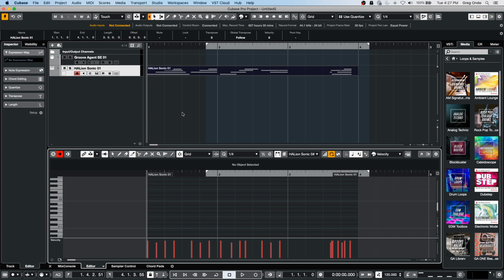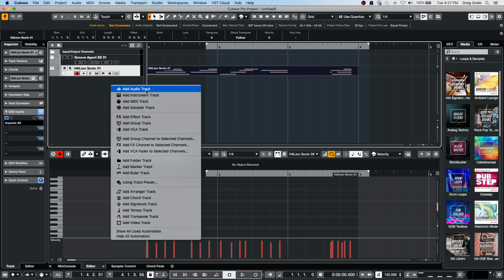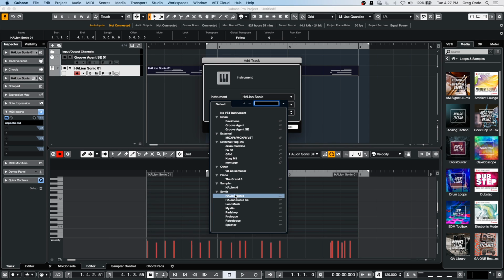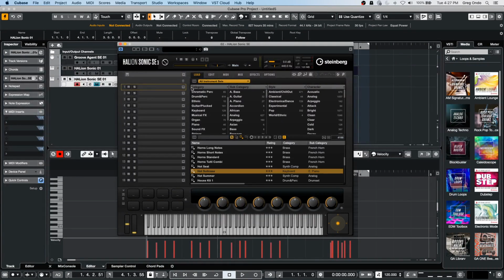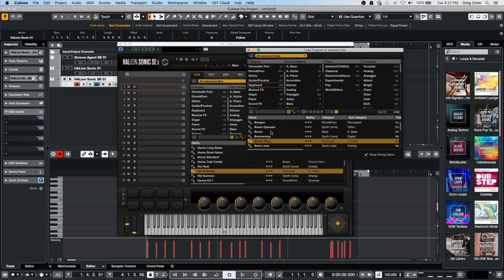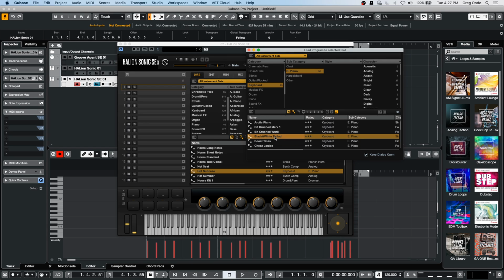Okay, so hello again. How do I set multiple instruments to play at once on HALion Sonic SE3? Please show me how. So, if you wanted to create a monster layer, it's really easy. We go to HALion Sonic SE, click on Add Track. So let's say, okay, I wanted an electric piano.